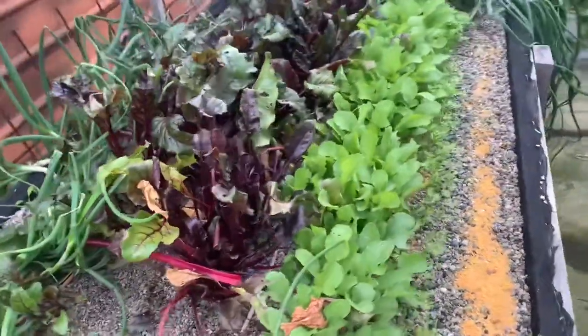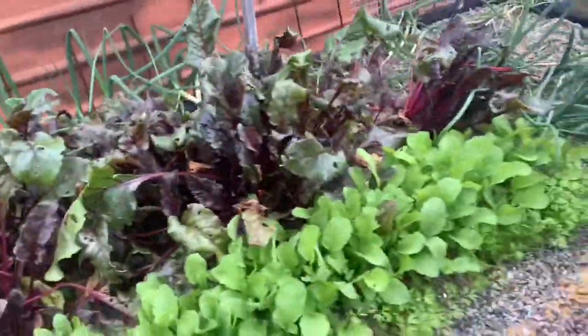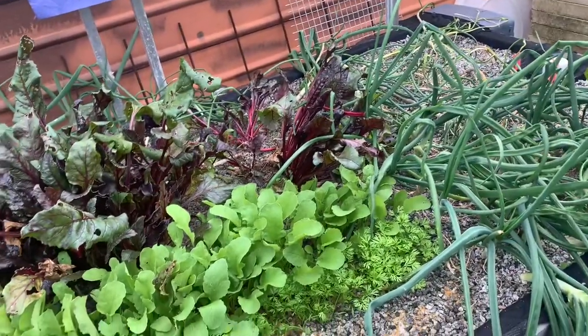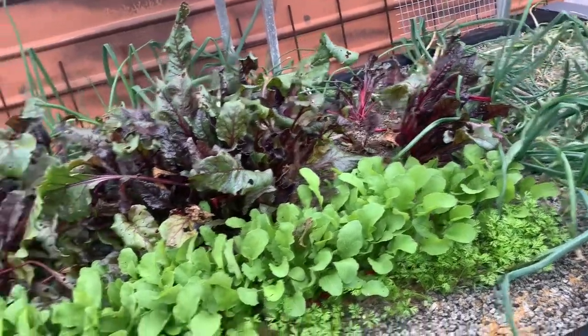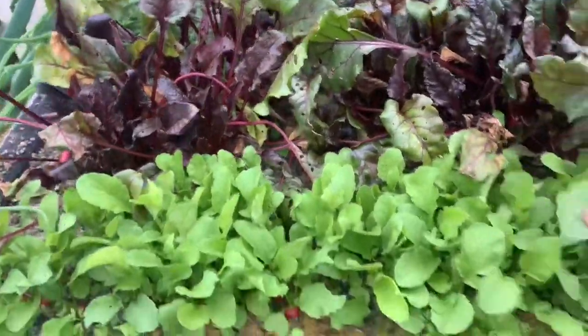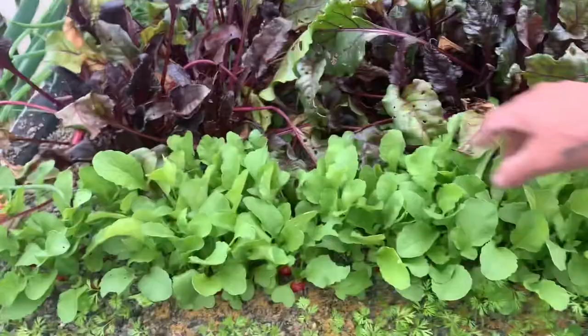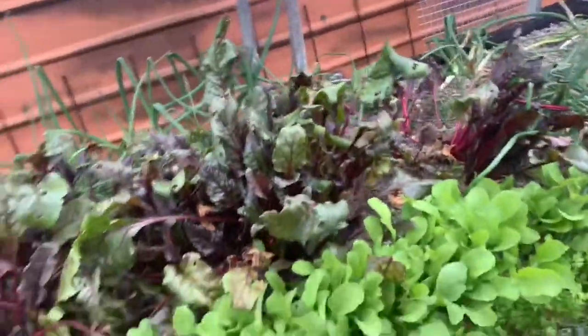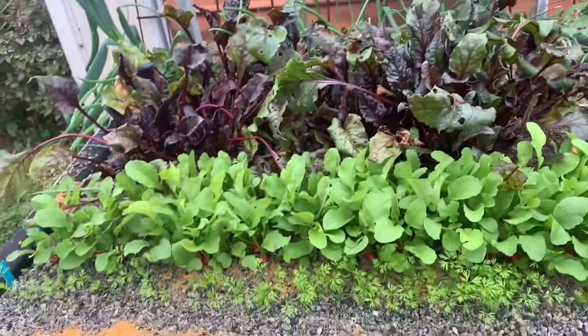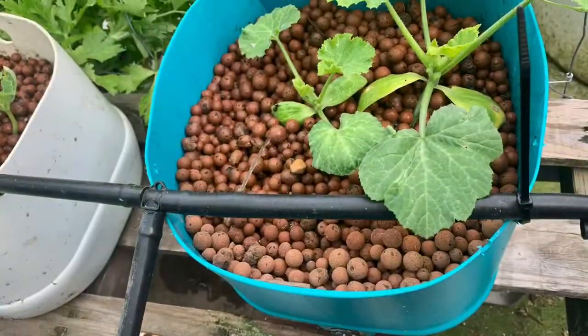So even in aquaponics, if you have an aquaponics system and instead of running expanded clay, you run some 5mm gravel, you can direct sow into the bed with these seeds like I've done here with these radishes, the beetroot, the onions, and the carrots, and you can grow them like that.